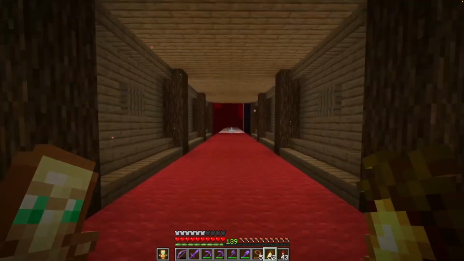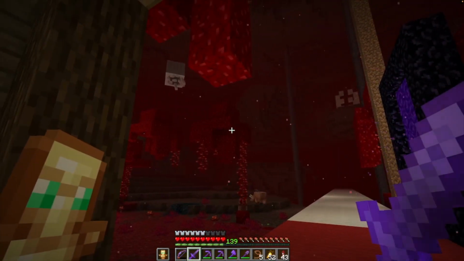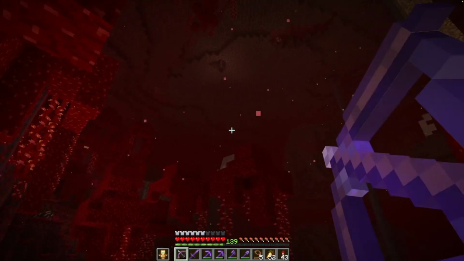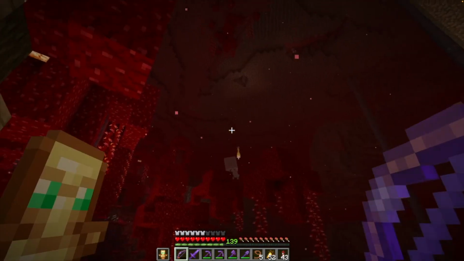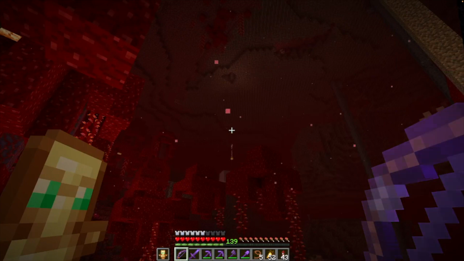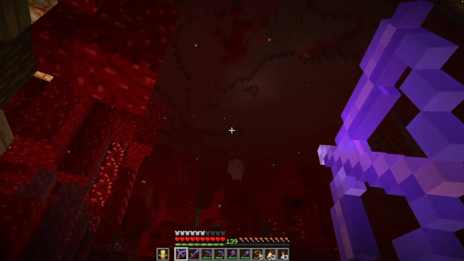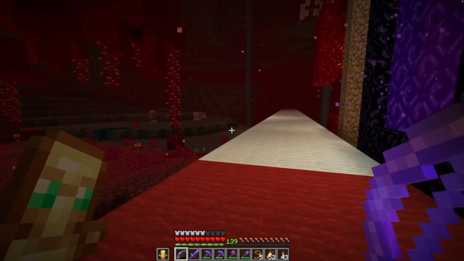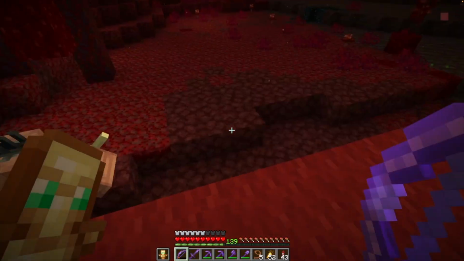Alright, here's our portal, the end of our hallway. I had some trouble with the ghast when I was coming the other direction. It was a cagey one. I'm going to break my bow here. Boo.